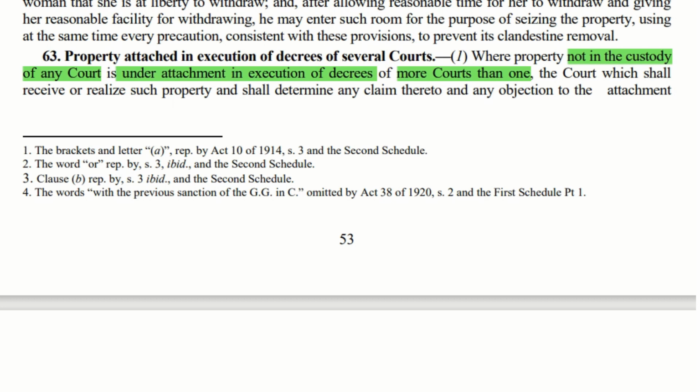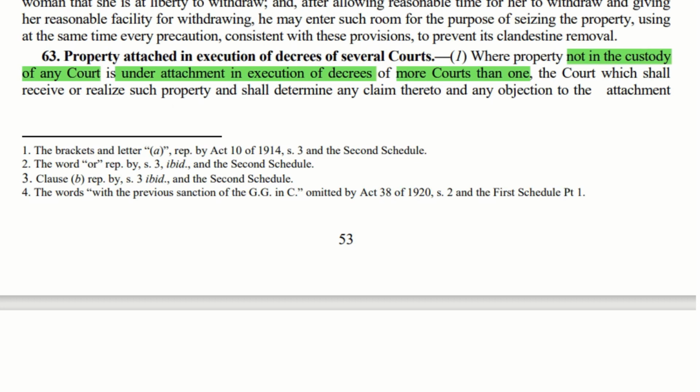Imagine there are two courts, court A and court B. These two courts have attached the same property. Then which court will sell it or implement the execution? This is a question which needs to be answered. In this case, the first question which will be seen is which court is of a higher grade. For example, A court is, say, a principal district judge, and imagine B court is a district municipal court. In that case, A court, the principal district judge court, will decide.